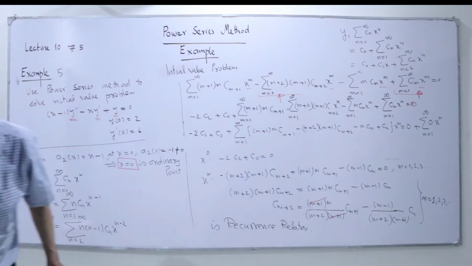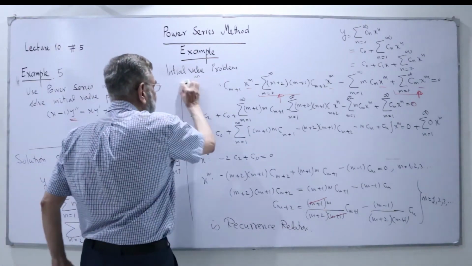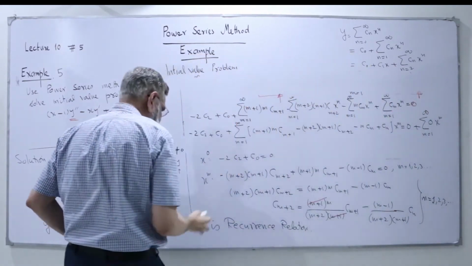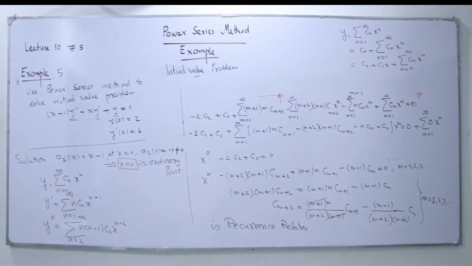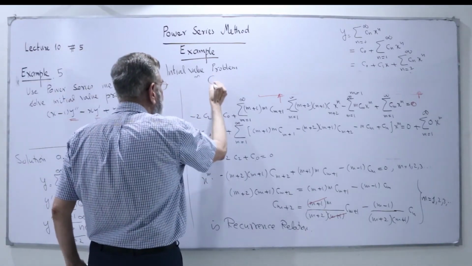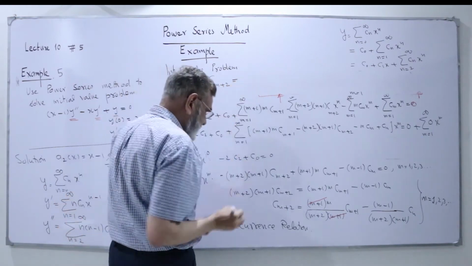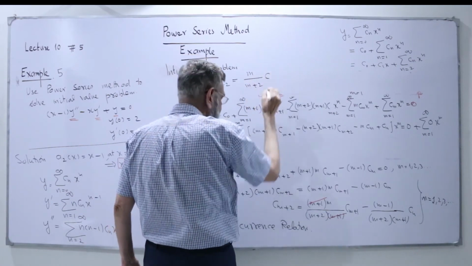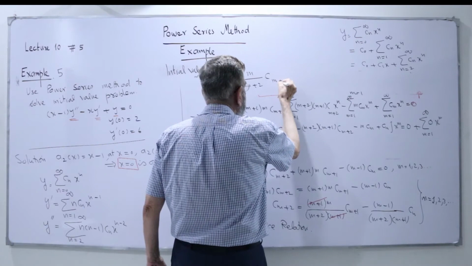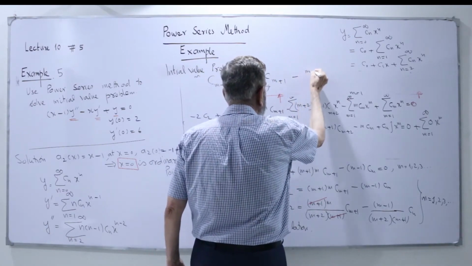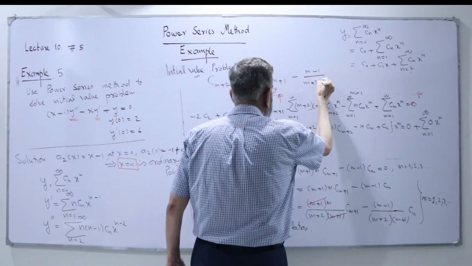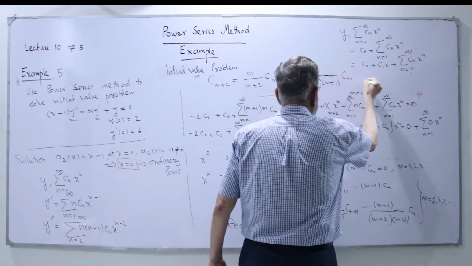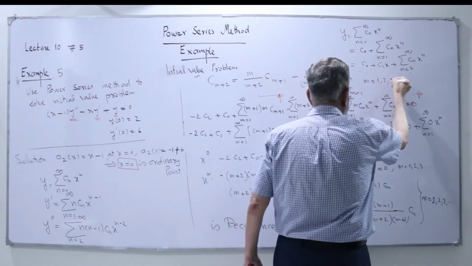Now we can rewrite our recursion relation above, and then we start finding the values. Our recursion relation, by cancelling, we get c m plus 2 is equal to m over (m plus 2) times c m plus 1, minus (m minus 1) over (m plus 2)(m plus 1) times cm. What's my m? I am taking values 1, 2, 3, and so on.